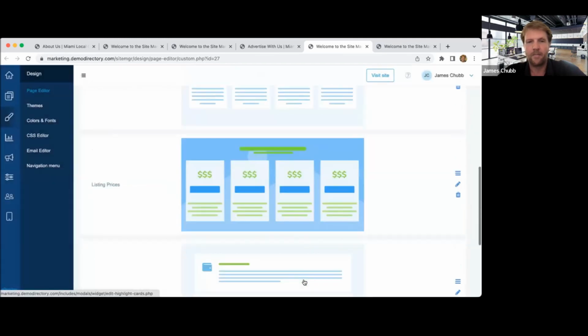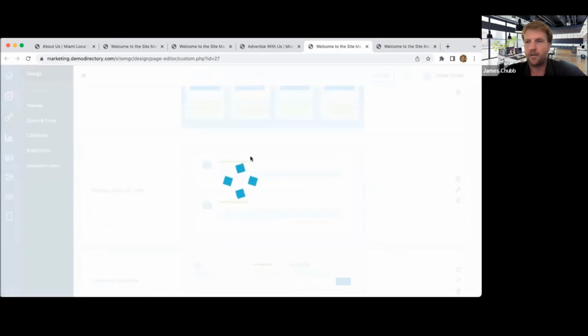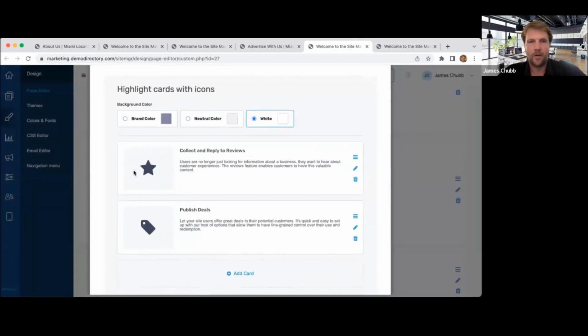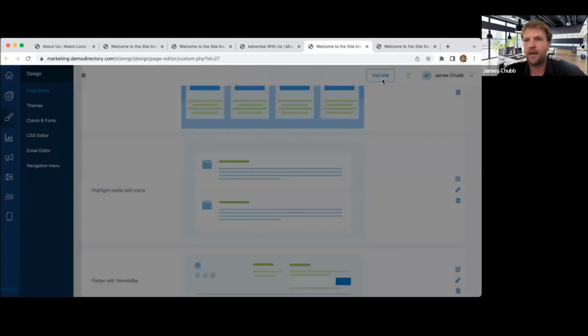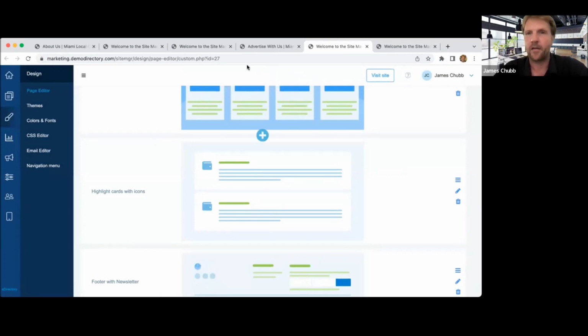And here's another layout for the highlight cards with icons as well. So these have icons, similar sort of thing as the other ones there. So I'll show you that. That's great. Emerson, is there anything that you want to add on these type of cards here, or should I move on to the SEO Center at this point?